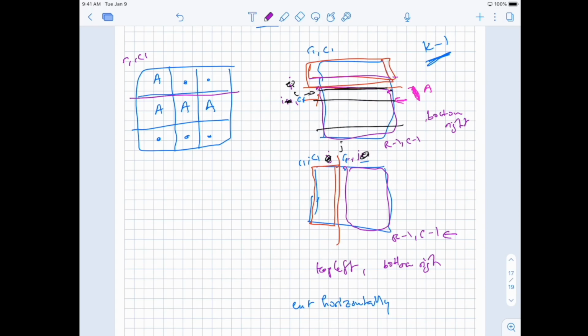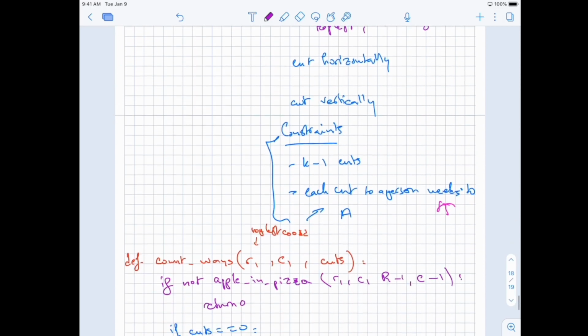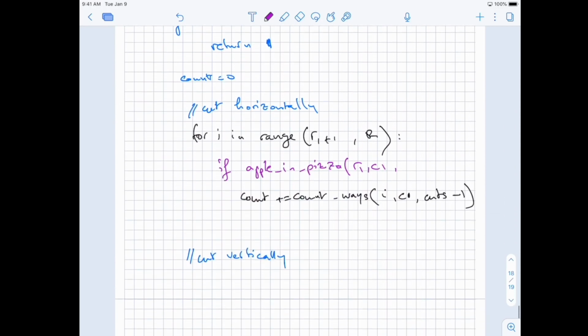So this is the top left, it's R1, C1. What's the bottom right? Let's say we cut here, and this is I, so this is where we cut, so starting from I here, this is I - 1. And this is column - 1. And so what this tells us is that this is basically just I - 1, C - 1, right? And so that's the last piece here. So I - 1, C - 1.